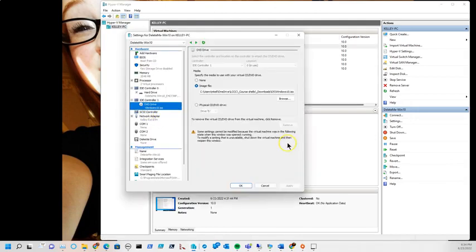Okay, and we can see that I've got the Windows 10 DVD mounted. Please do keep in mind, every time I reboot this VM from now until the end of time, as long as this is happening, that little black screen at the BIOS when you first boot up is going to say press any key to boot from DVD. And if you mistakenly hit the space bar or the enter key while the machine is booting, it's going to boot from the DVD and not from the hard drive, and it's going to ask you if you want to rerun Windows setup again.